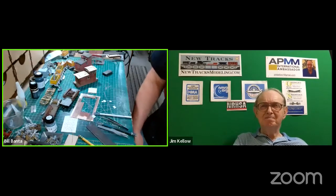Bill, let me ask you this question. Would you say that this is an easy kit, or about the standard difficulty of the kits that you manufacture? Yeah, it's probably an easy kit. It really depends upon how many parts a kit happens to have. It's all an assembly process, whether you're putting 10 parts together or 100 parts. As long as you can follow the instructions, it generally goes pretty easy. But this is a fairly simple kit. You can usually do this in an evening or two. Okay. Yeah.